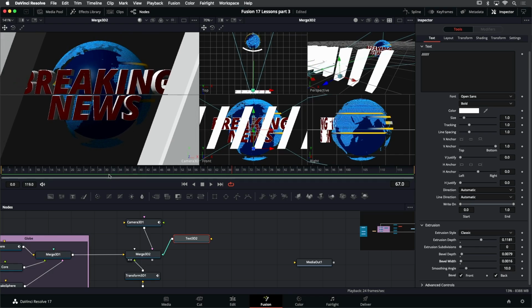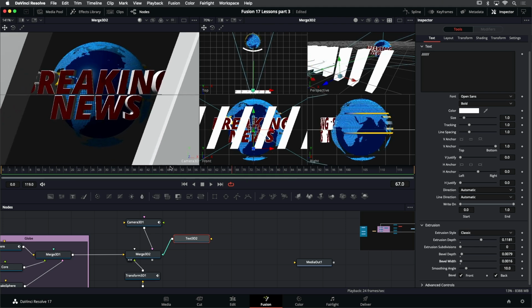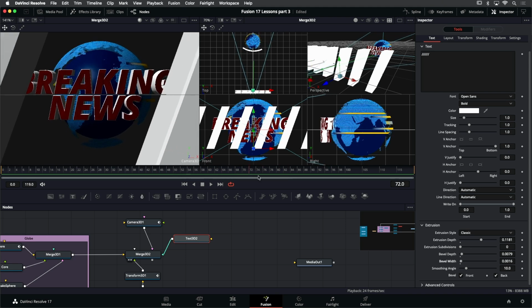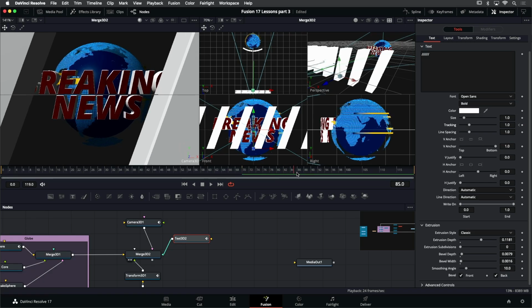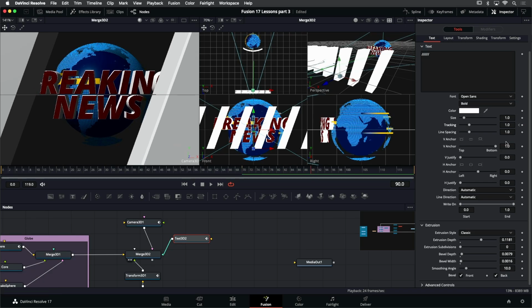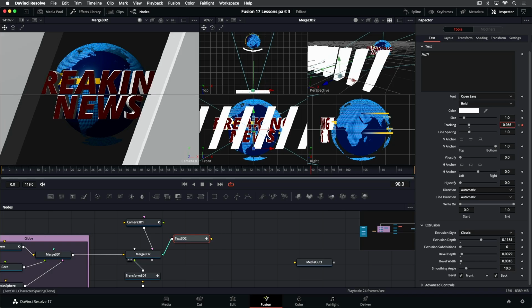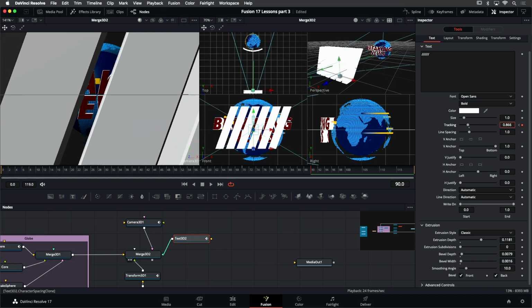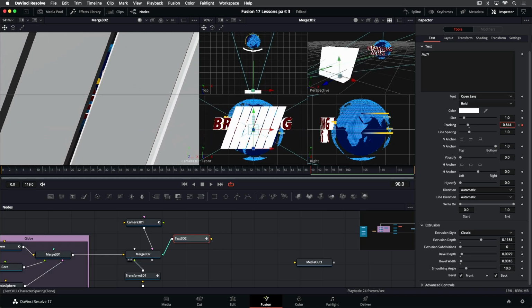That's working pretty good. The next thing we want to do is we want this to collapse and close down as if it's a wall shutting down. Let's find a spot we can start our animation. I think right in here around frame 70. And let's put a keyframe on our tracking. So add a keyframe, move forward about 20 frames or so, and then let's just bring down our tracking right until everything closes up.